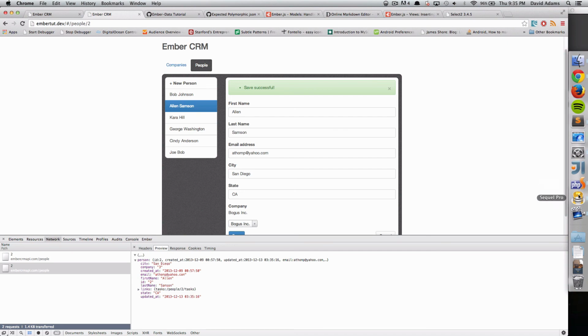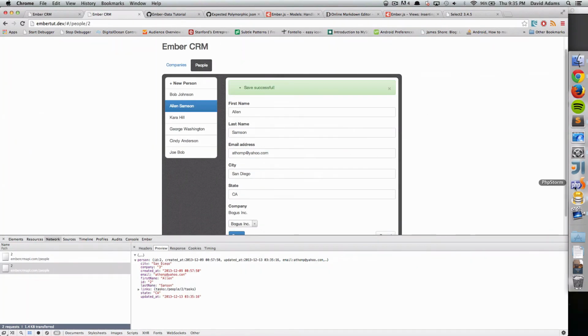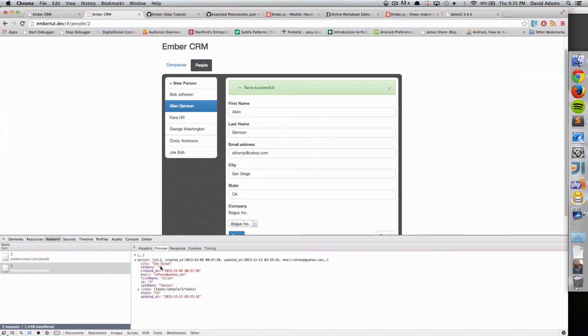And we can check that by viewing the people. And we'll see the person, Alan. Alan now has a company ID of 3. So that worked. Perfect.